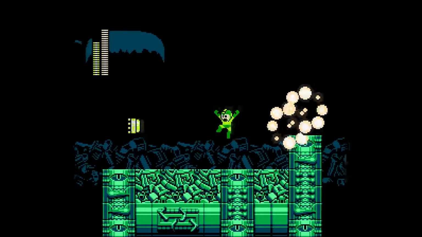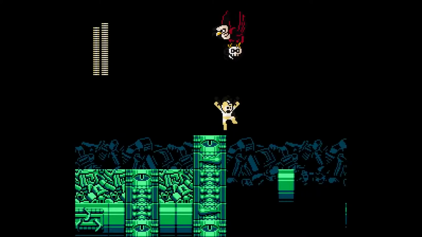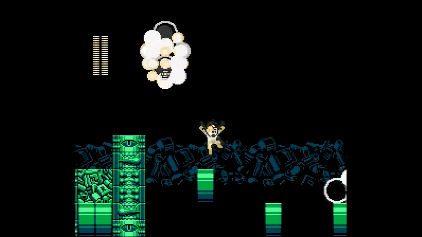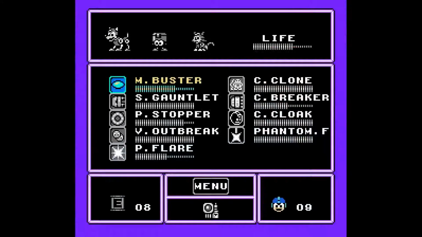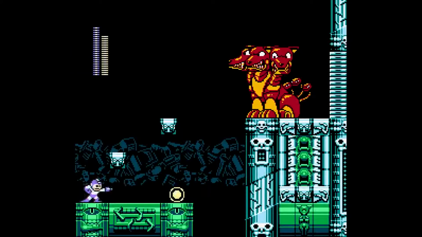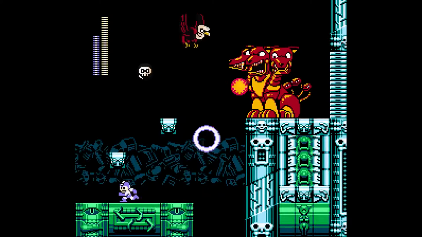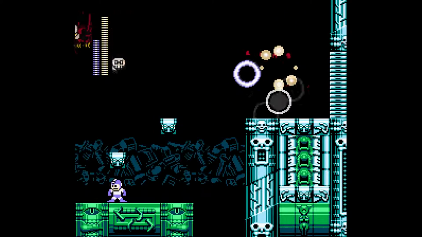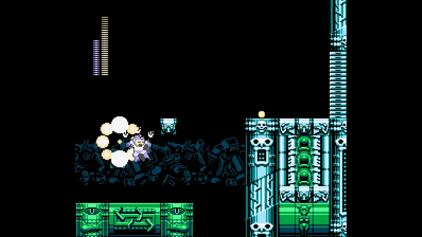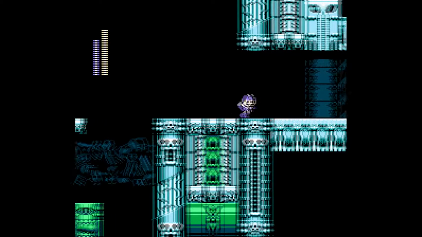And the reason why I'm also using the Circuit Breaker more prevalently here compared to, let's say, the Phantom Fuse is that Phantom Fuse would freeze me in mid-air, meaning that I could fall into a pit if I'm not careful enough. Whereas I can use Circuit Breaker while running and jumping, which makes it very useful. Also, I do like the ability of using the Pulse Stopper, as it absorbs these fireball shots, as well as being able to fire in all 8 directions like the Metal Blade. Too bad it doesn't protect against explosive type damage.